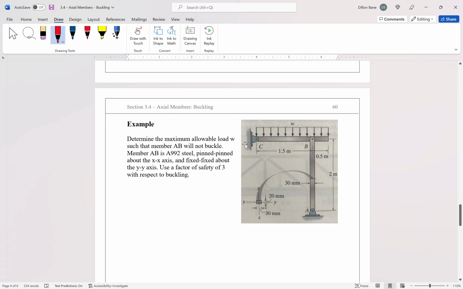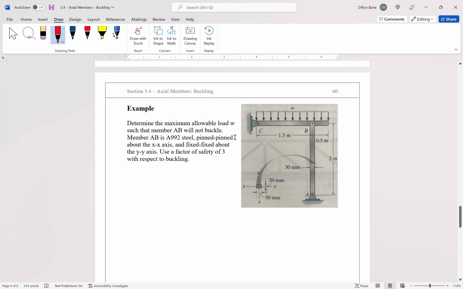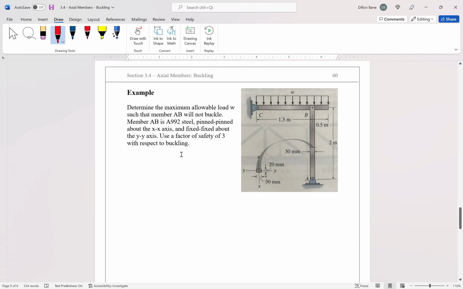And actually, I believe this is where we're going to stop for today. Our next video, for when I'm out next Thursday, I'm going to cover these next two problems. These next two problems are a little bit different because we're going to start calculating the critical loads for members that are not symmetrical about their X and Y axis, meaning that the moment of inertia about the X is different from the moment of inertia about the Y.